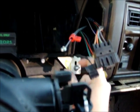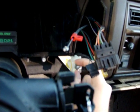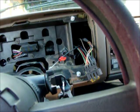So, anyway, you got some more 10mm here. Actually, this one's really loose. And up here, up there. And then this will just pop right off. Come right towards you with it. Alright, so that's how that looks.